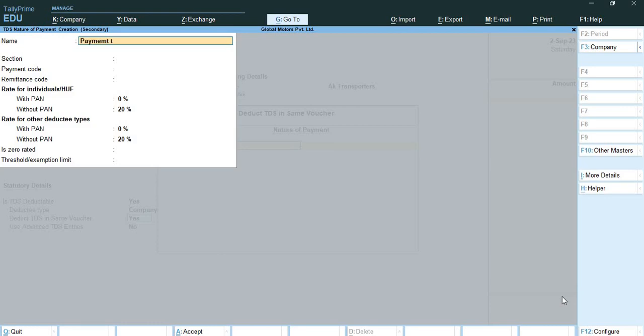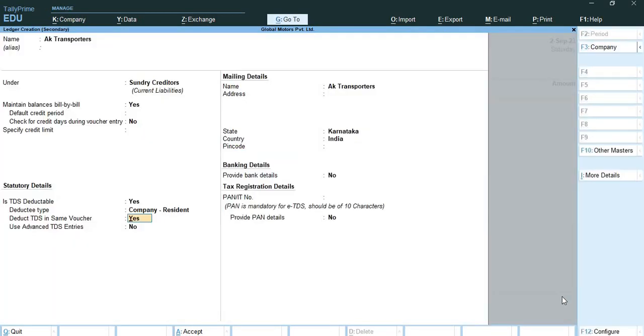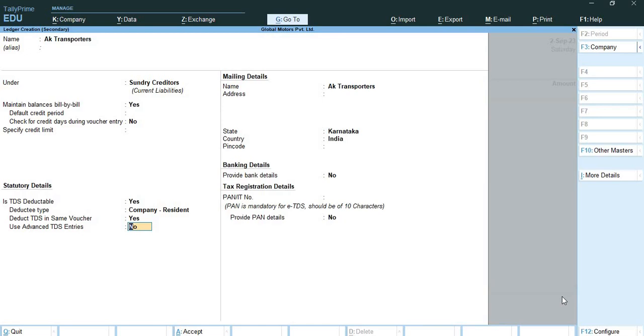Payment to transporter under section 194C. 194C is the payment code. This is 2%. And threshold limit is 1 lakh. Alright. So here I select payment to transporter and end of list.